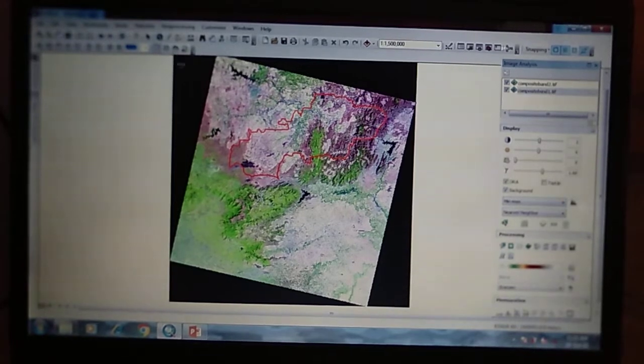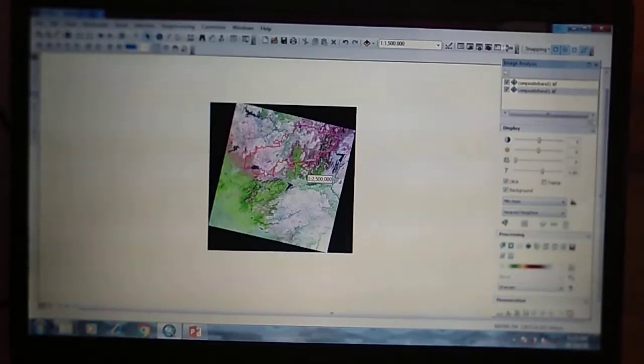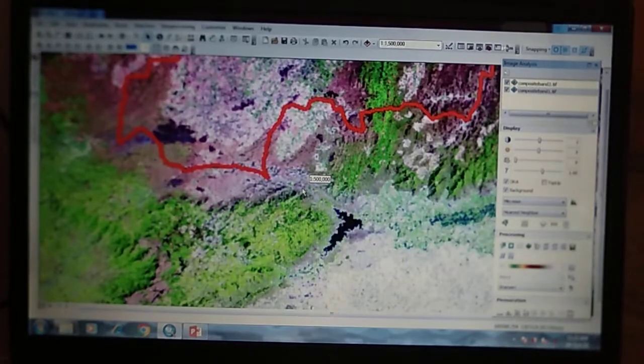For that, you select the area measuring tool here. I will zoom out.